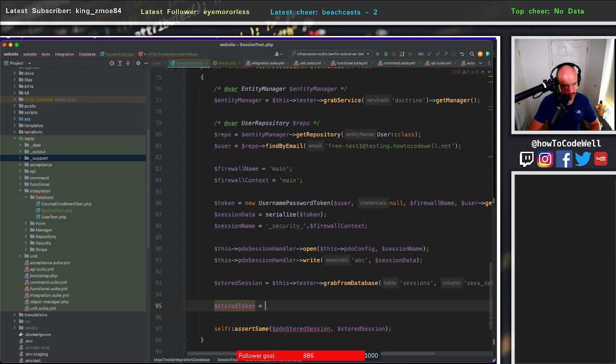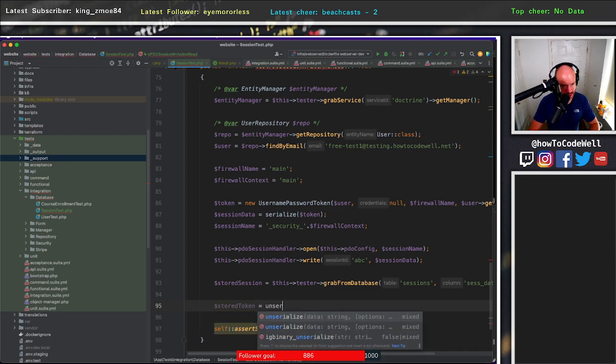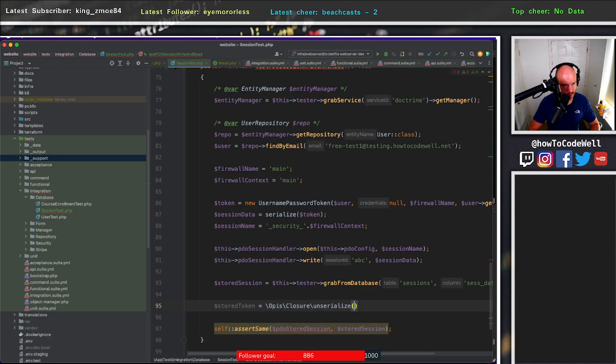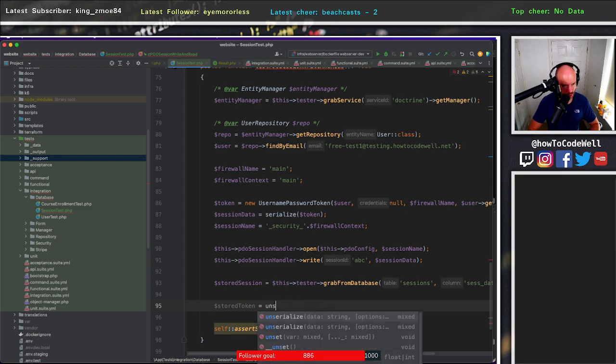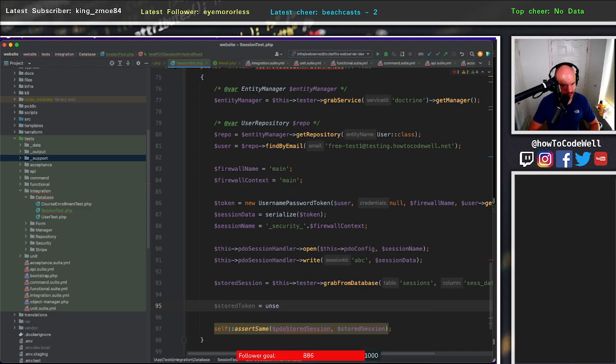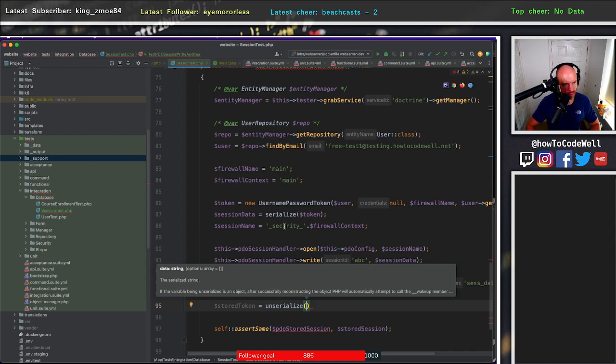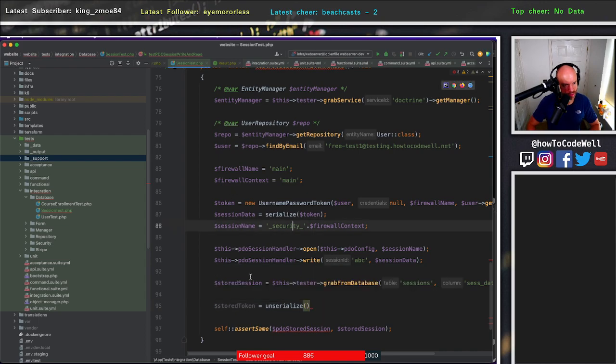token is equal to unserialize. Sorry. Get rid of that a minute. Unserialize. Right, so we want to unserialize this, and that's going to return mixed.